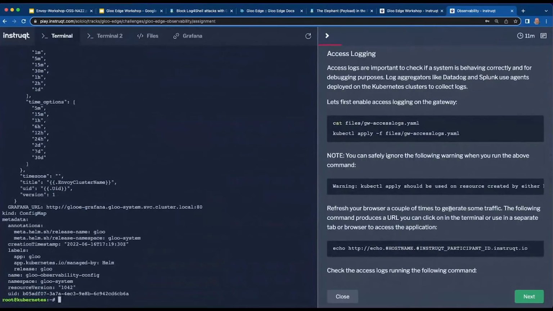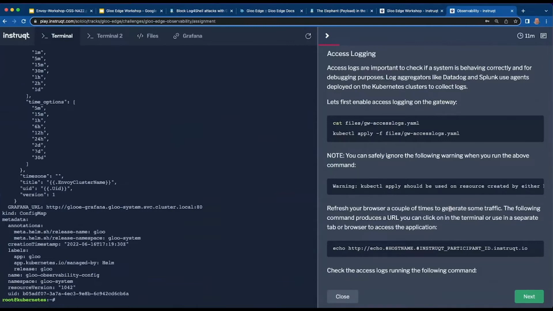There's also another one that I'd say is possibly even more commonly used, really, kind of first, when you're on the ground with Glue Edge, you really want to take the time to set this up, and that's this notion of access logging. You may recall from the beginning of this exercise, we made the point that Envoy Proxy is really optimized to be fast, right?